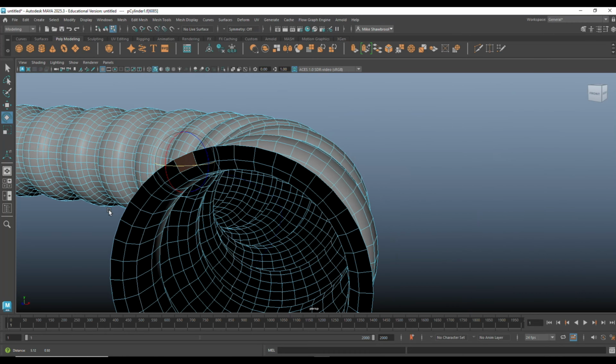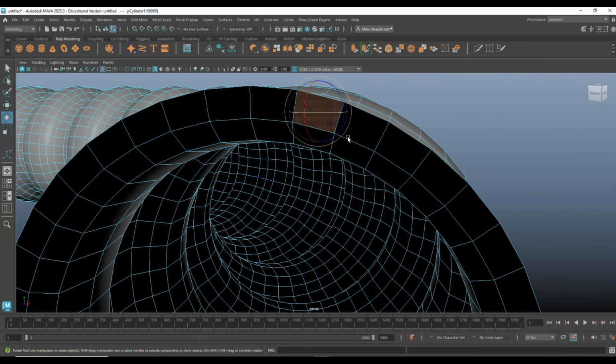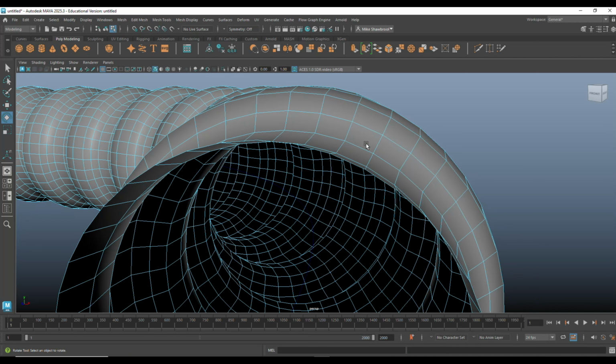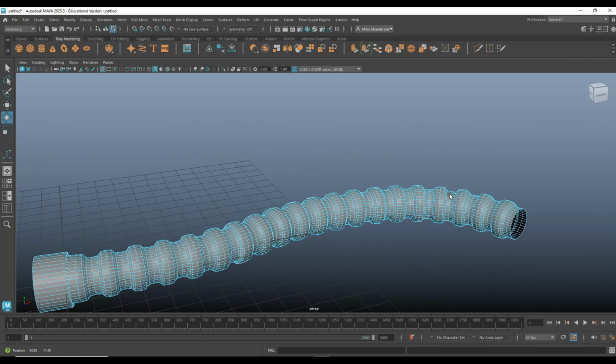My gizmo's in the way. Hit shift period, hit delete, and there you go.